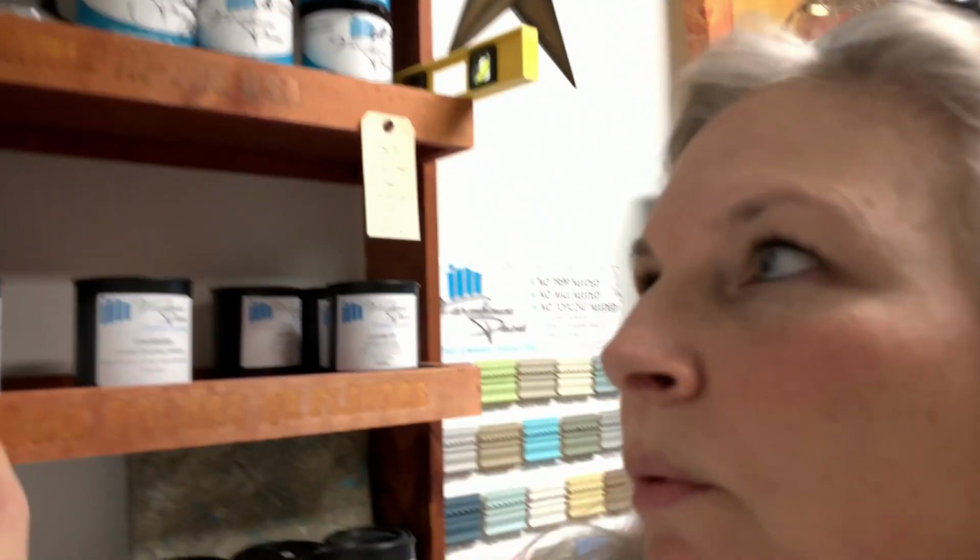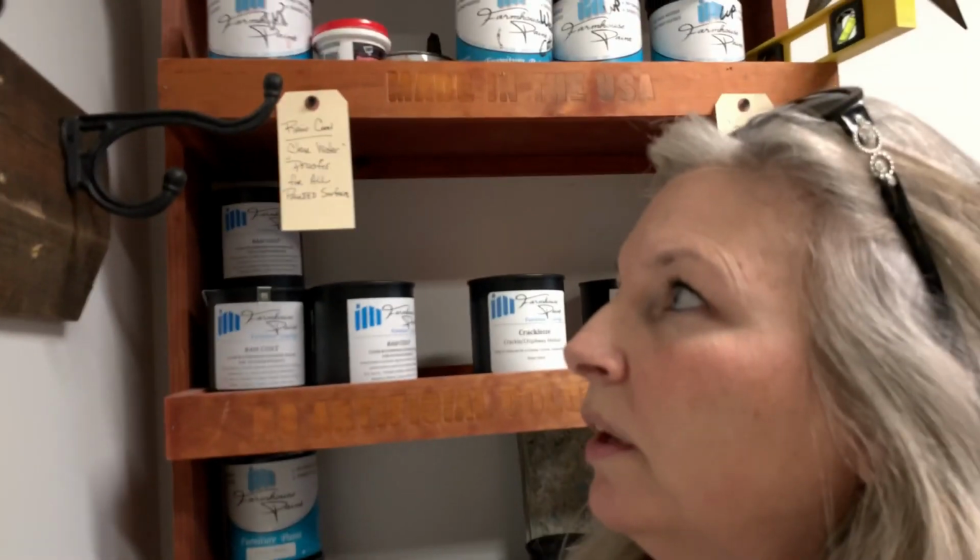You want your screw to go through this, and plus you've got probably a half inch of drywall to get through, and then you need it to go into your stud.